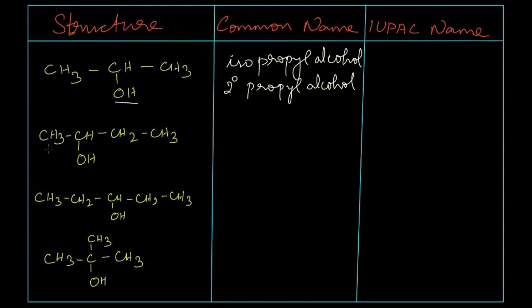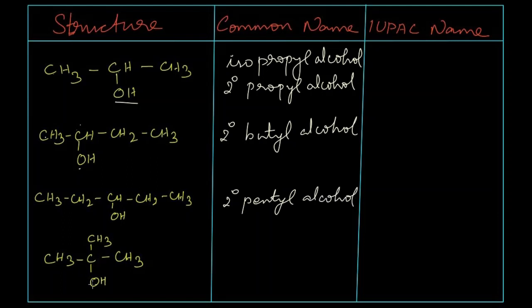Okay. Now come to the second compound. How many carbons are present there totally? 1, 2, 3, 4. Okay. So butyl alcohol. It is secondary butyl alcohol. Good. Secondary butyl alcohol. The functional group is attached to this carbon. To this carbon directly, 1, 2, 2 carbons are attached. So secondary butyl alcohol. Or else you can name it as iso. That is also correct. And here, yes, secondary pentyl. 5 carbons are present. So secondary pentyl alcohol.